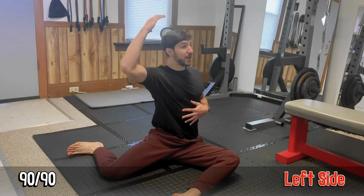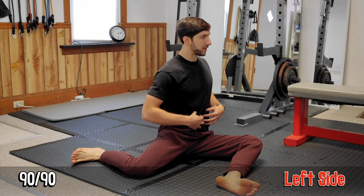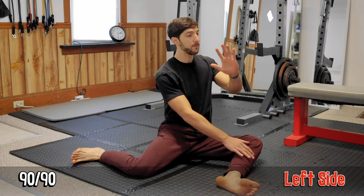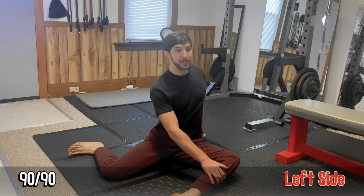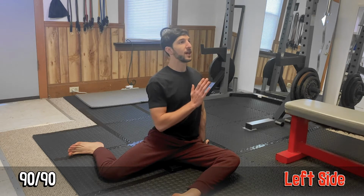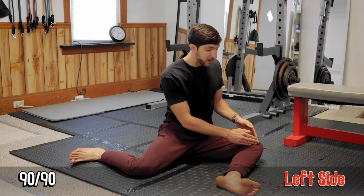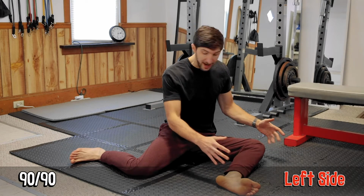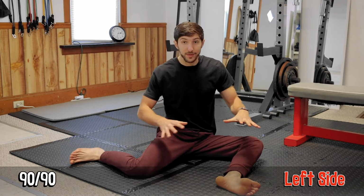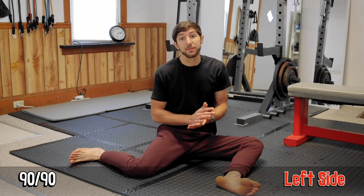Now we want to make sure that we have a nice tall posture, we're not rounding at the back, we've got to keep the core engaged, keep the spine straight, and to help us out we can use our left hand here, bring those fingertips behind you, and use it a bit as a kickstand to help keep your body nice and tall. And while we're here, we want to be actively driving this front knee and front foot into the ground. We also want to actively be driving this back knee and back foot into the ground. We're just creating a lot of tension here. This is a tension-based movement.